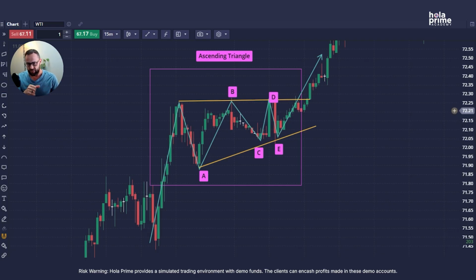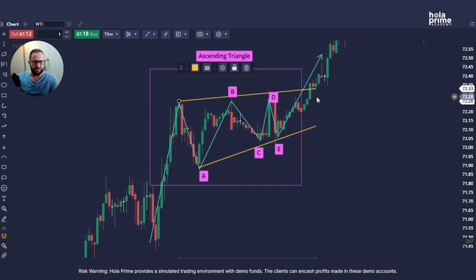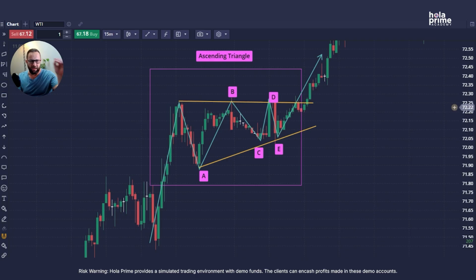So with ascending triangles, you've got a horizontal top, and sometimes a bit more of an upward sloping line as well. Generally speaking, these patterns won't always be 100% horizontal on top. It might be angular sloping along the top trend line. But very importantly, your lows typically create higher lows during an ascending triangle formation.